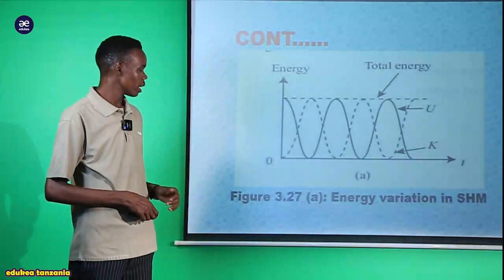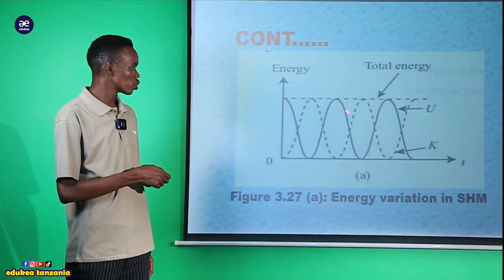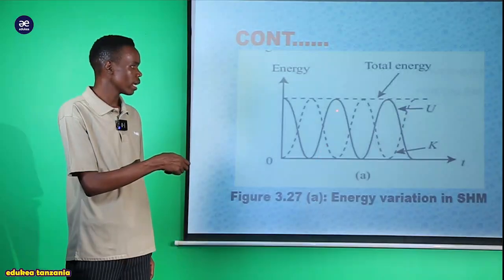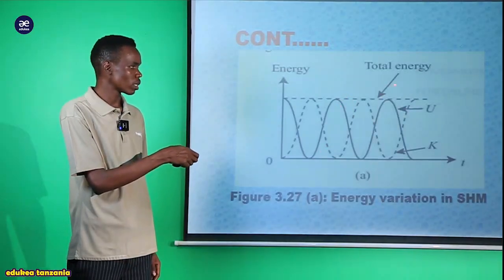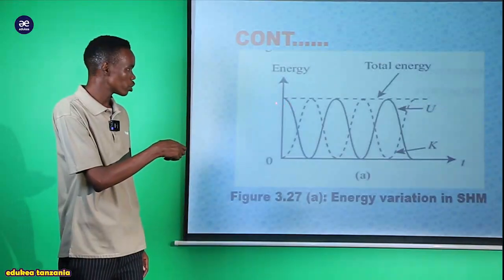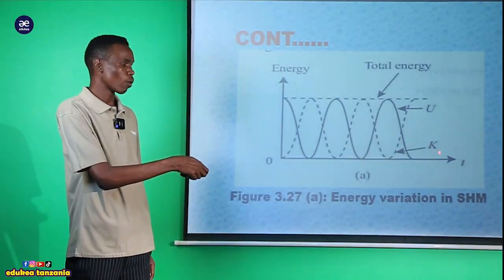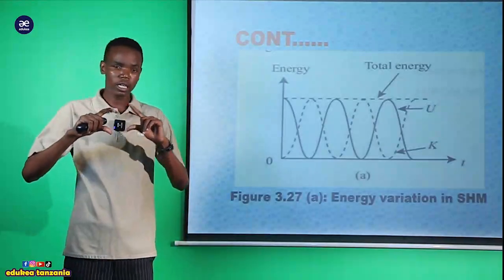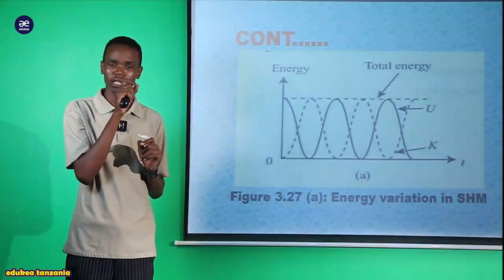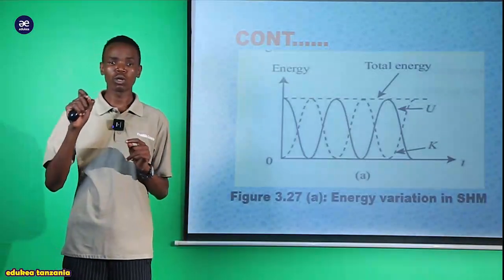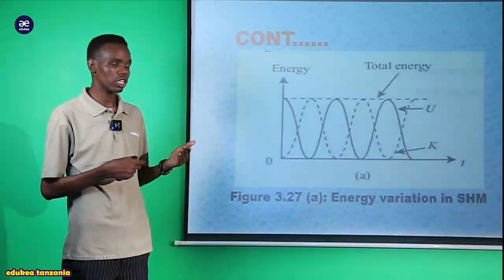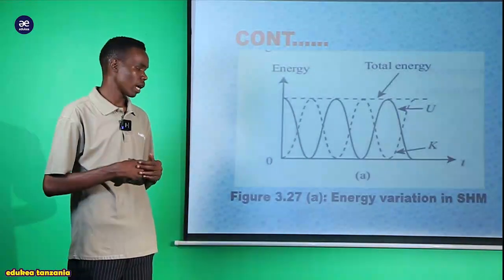After that, we were supposed to see the energy that starts at a certain point, then goes downward and then moves upward, then goes downward, moves upward. This we should call the potential energy. This sinusoid line that we see here represents the potential energy. It means the point should start at a certain point, then go downward, and after that go upward, then come downward. That is how the energy can be propagated here at a certain time.